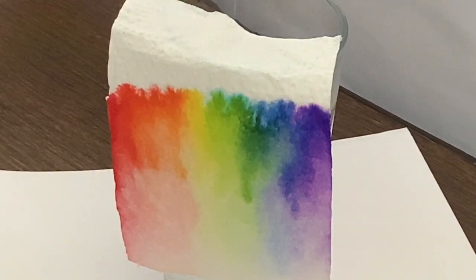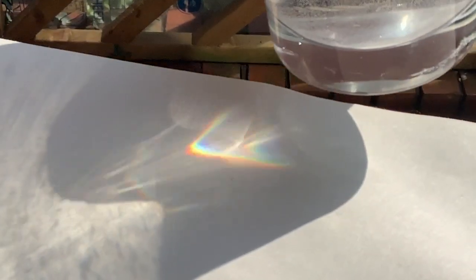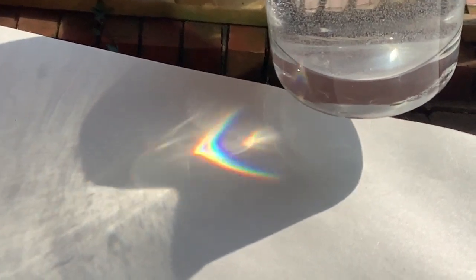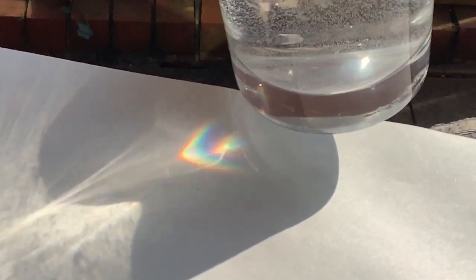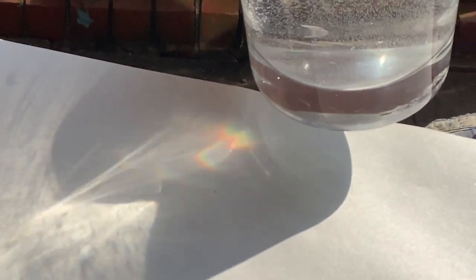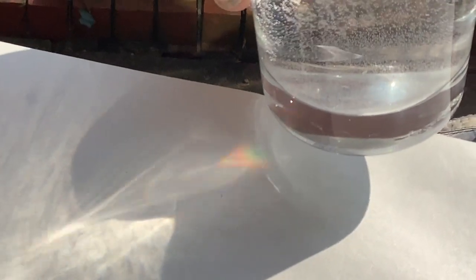Now I'm going to show you the little film of the rainbow that I made earlier. And wow, look at that. Look at the rainbow. Let me go closer. Look at that. Just from a glass and water on a sunny day. Have a go. Try and see if you can make a rainbow with the glass and water. Good luck, guys.